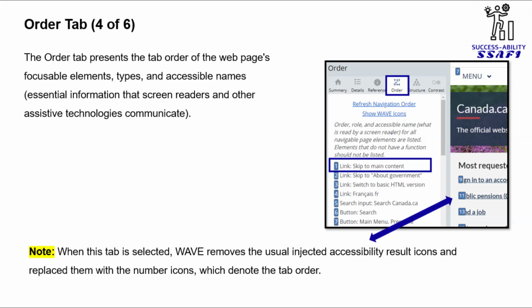Number 2, only interactive elements, including links, buttons, input fields, and any element with tabindex equals 0 or more make up the tab order. On the other hand, non-interactive, static text elements such as headings, paragraphs, and tables should be excluded from the order sequence. Number 3, each element's accessible order, type, and name are logical and meaningful. Screen readers convey this vital accessibility information to their users.